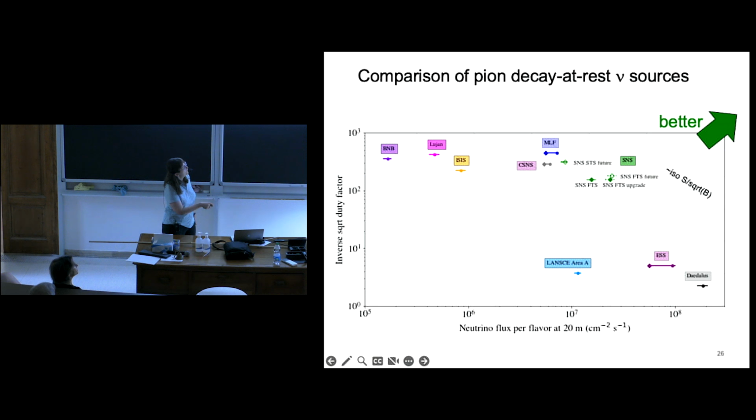And this is the inverse square root of duty factor. The reason it's the inverse square root is because what you are often interested in is signal over square root of background. And so these diagonal lines are iso signal over square root of background. Now, if I take all the sources from this previous slide and compute their figure of merit quantities here, what you want to be is up on the right-hand corner. And so what we have here is SNS really occupying that right-hand corner. Some of them are also doing quite respectably, but I'm going to focus here on the Spallation Neutron Source.